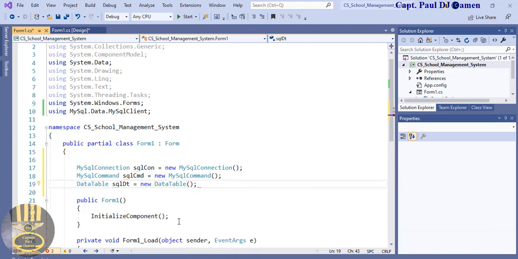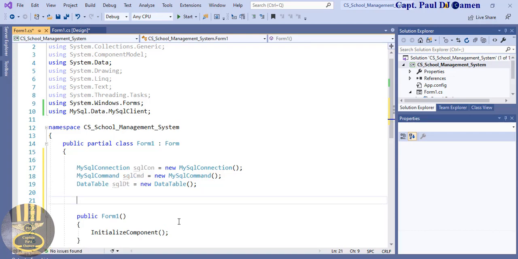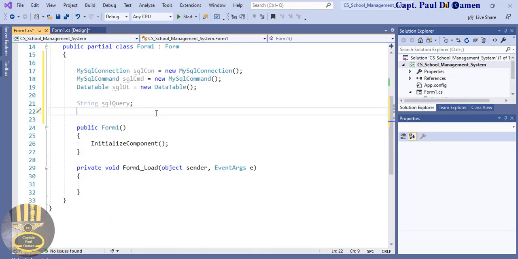Parenthesis there. Now, what else do we want? Okay, let's just declare this as a string, SQL query. There. I'm also going to enter there. Let's go for MySQL adapter and MySQL reader.